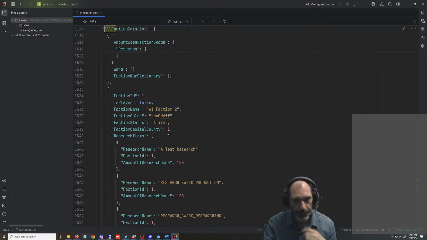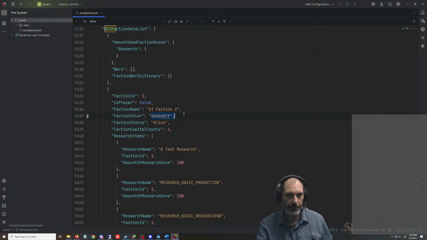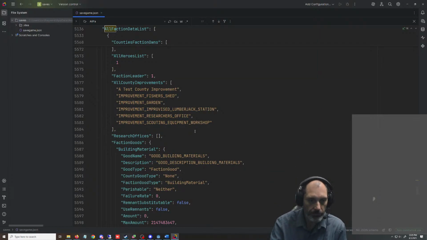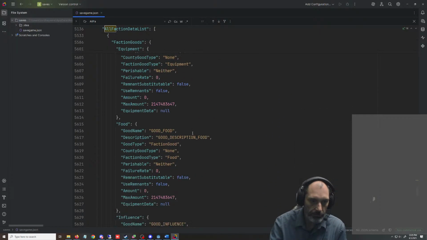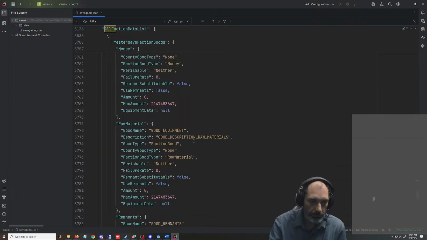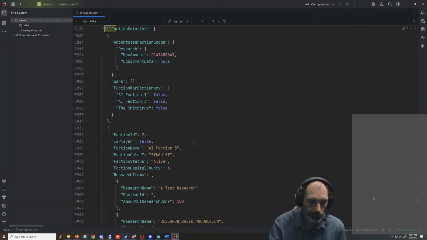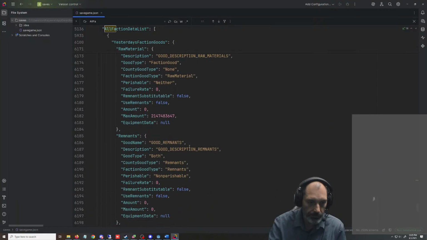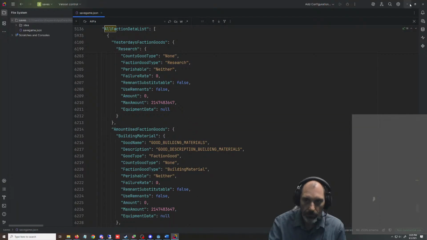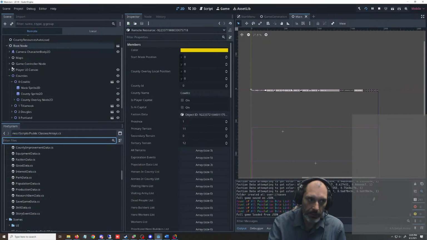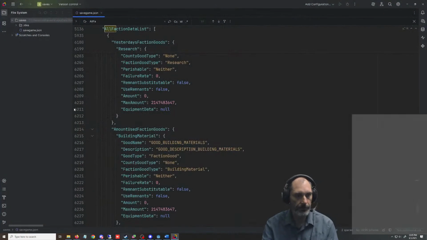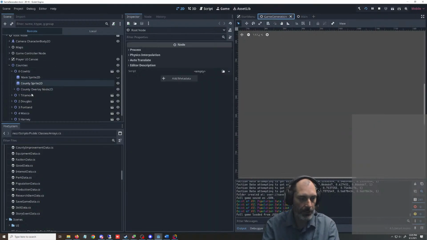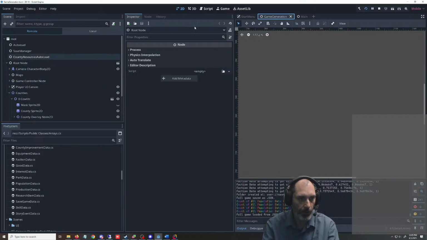Now we're on to faction 2 there. Oh look, there's its colors saved in there now. We must be saving, when we generate our counties, we must be saving this information somewhere weird.